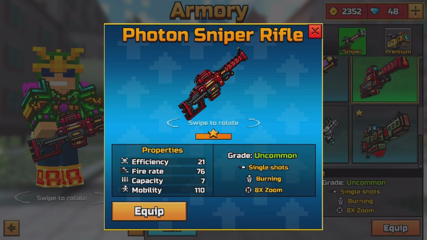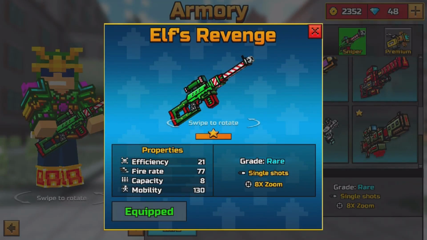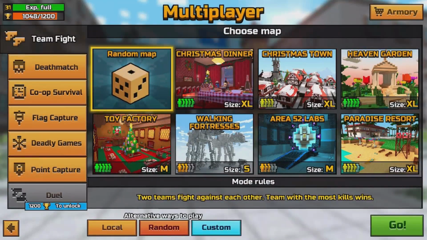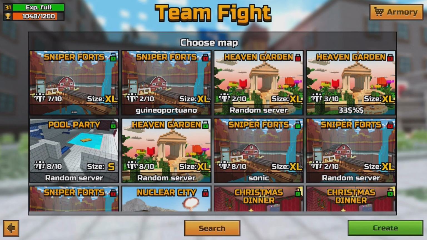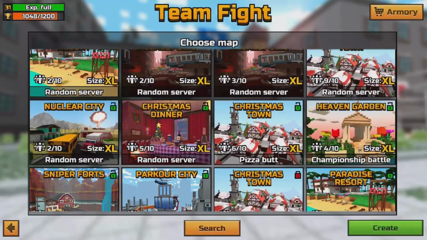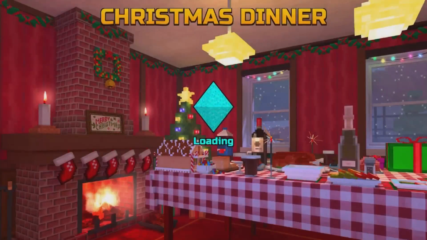But here's the thing. Look at the special abilities. This weapon has the burning special ability, and this weapon does not. They both have an 8x zoom, but the Photon Sniper Rifle has one very important special ability that the Elf's Revenge does not have. And like I said, that is the burning ability. That can make or break the weapon, and we will see throughout this video which one is the better option.